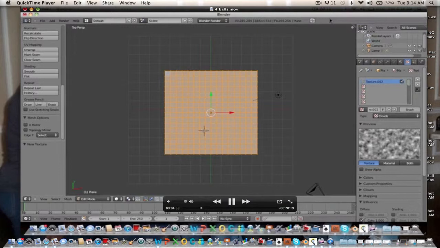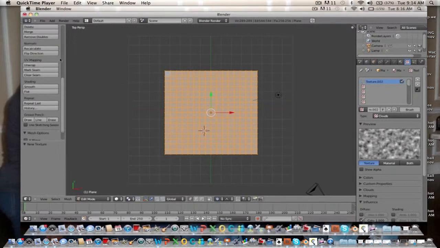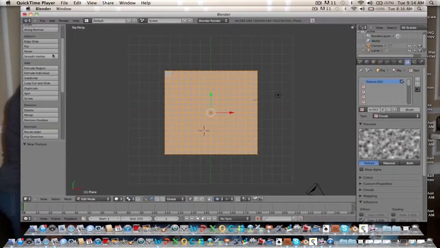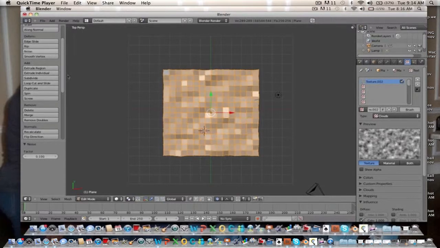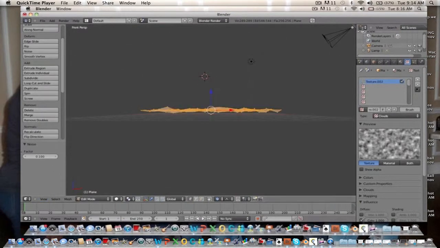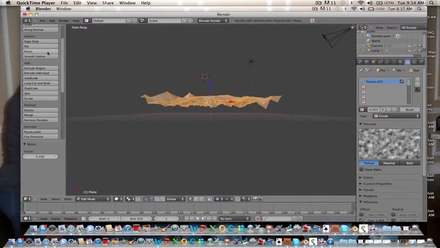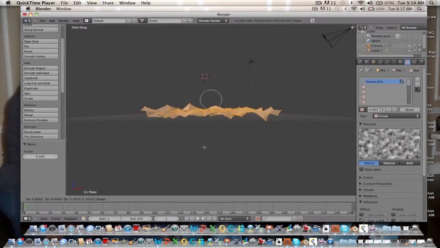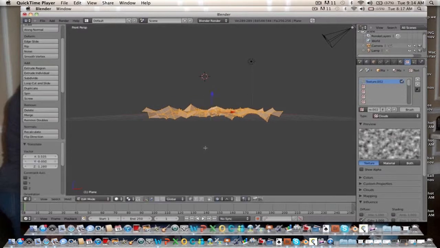We enabled proportional editing just in case we wanted to add like a curvy mountain look. And now we're pressing noise to increase the plane. And you see how where it was subdivided at, that's where the more sharp looking edges are. That's what we have right now, just creating a simple object.